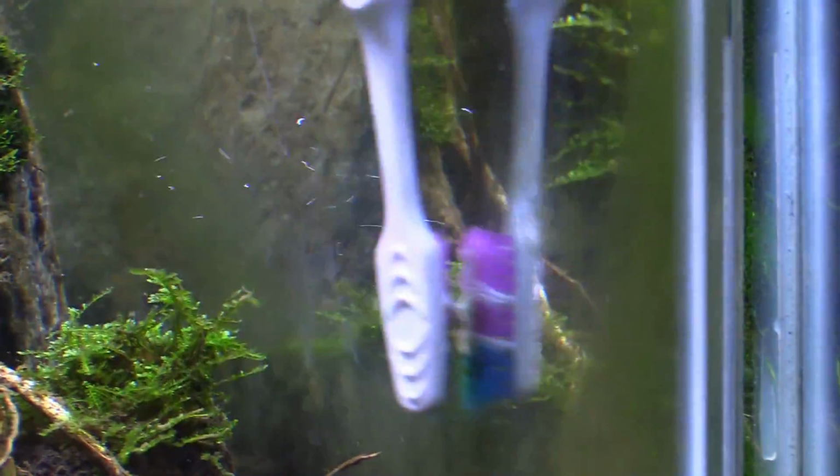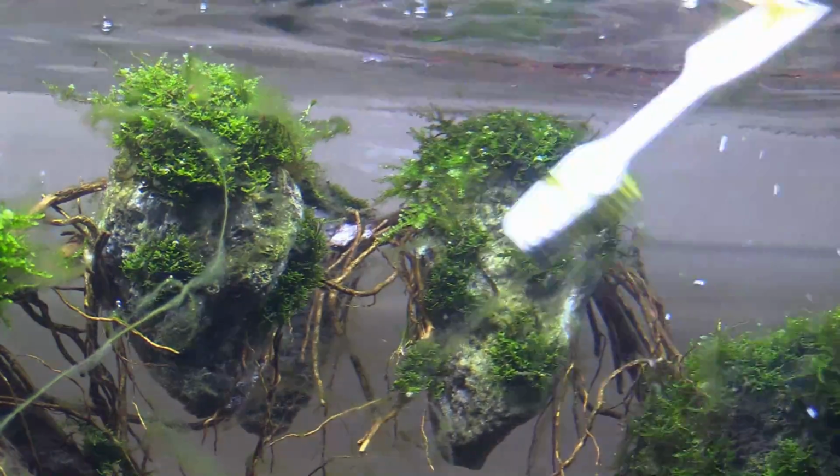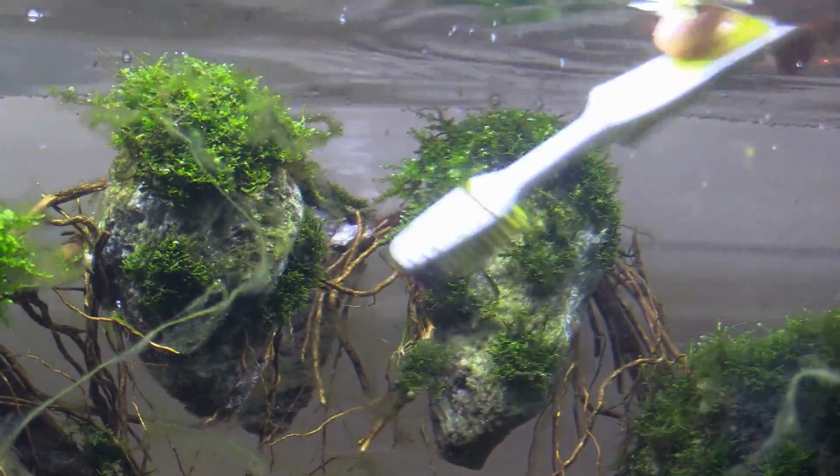You can get into really tight spaces with it all around the tank, on not just the glass, but onto some of the structures like the rocks. If you have some kind of algae that's growing on the rocks, you should brush that away real nice and gently. Or, if your rock is stationary, you can put a lot of pressure on that, and it really, really helps.